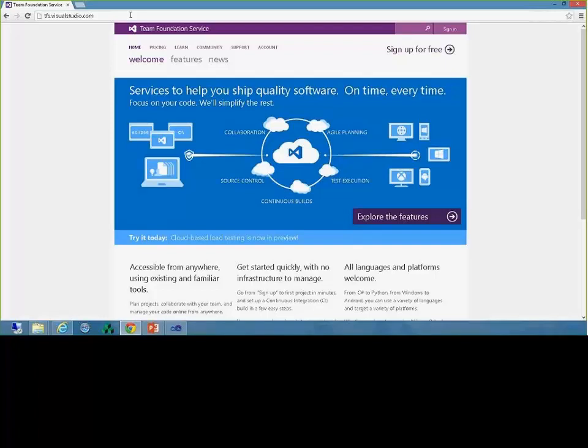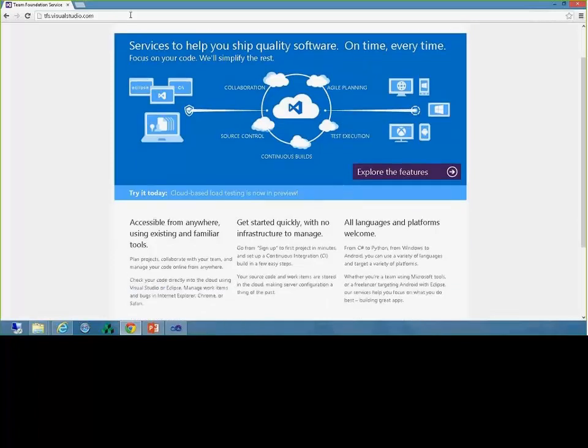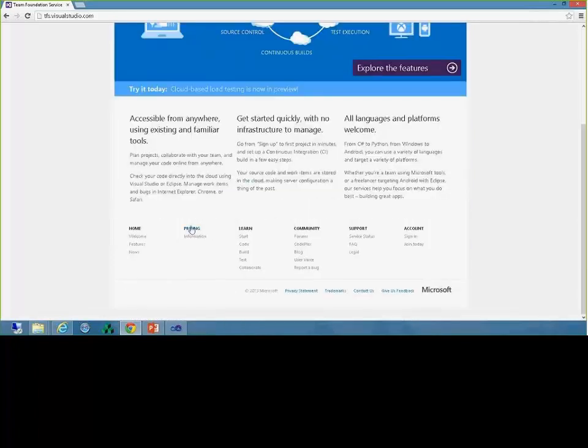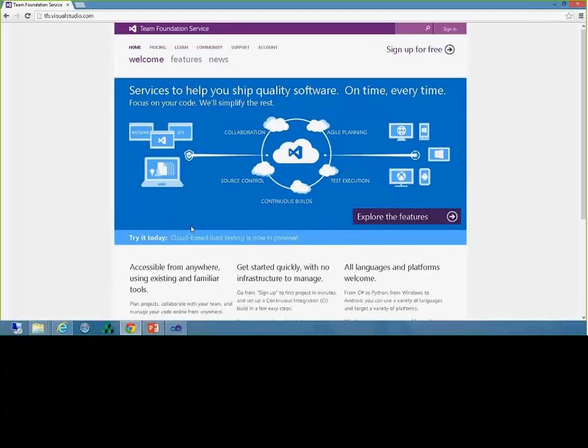and you can sign up for free. So actually, Microsoft allows you to use the ALM in the cloud for free, and you're going to see here the pricing information for some other requirements. But up to 5 users, 5 concurrent users, they don't charge for this. If you have more than that, you can buy an MSDN subscription, and then you can have access to more than 5 users.